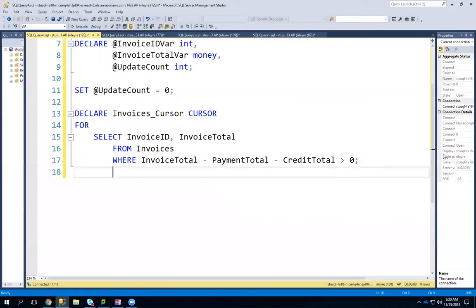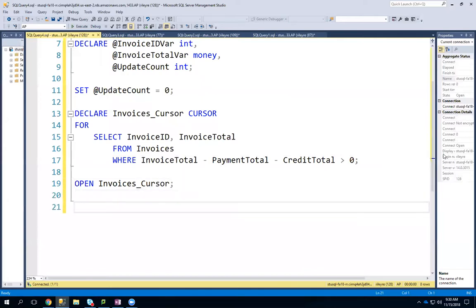There it is. All right, so with this cursor, after we've declared it, we have to open it. Once we open it, we can read from it, but we can't use keywords like read. We fetch. Now, when we use the fetch command, we can specify next, previous, different locations within our cursor. This one, we're just going to start at the beginning and go forward.